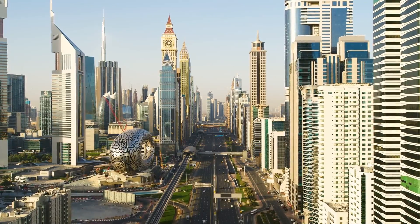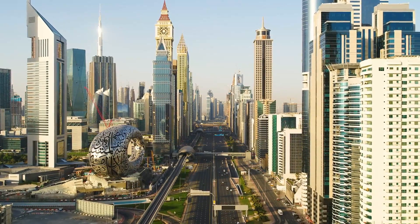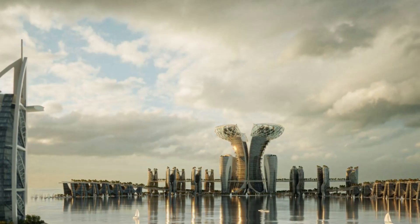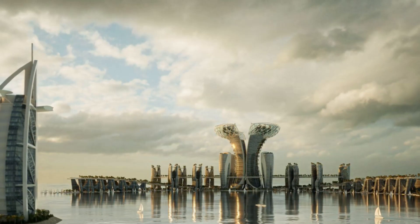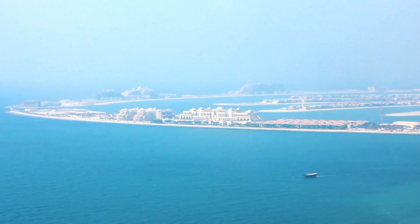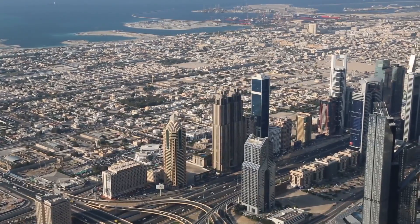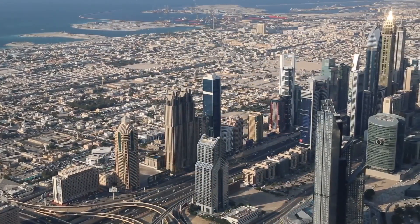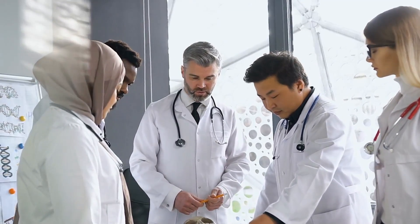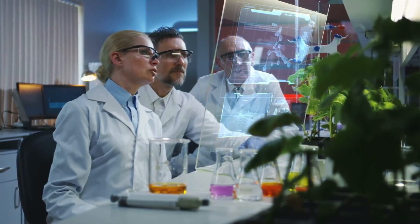Dubai's commitment to innovation and progress is commendable, and the creation of Ring Island is a testament to this dedication. As this ambitious project takes shape, it is bound to captivate the world with its grandeur and pave the way for a new era of healthcare and architectural brilliance. Whether this proposal will come to life is yet to be seen, but we surely hope that this island will rise from the sea soon. It would be exciting to see how a mega-project of this scale would benefit people's lives and the economy, potentially setting a groundbreaking standard in the healthcare sector. Imagining the possibilities this new island city could offer is simply mind-blowing.